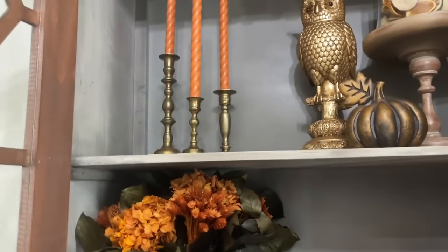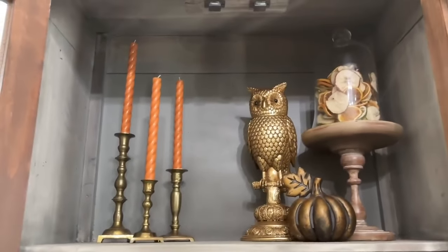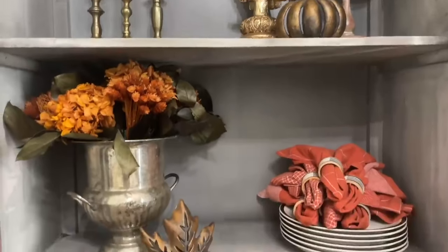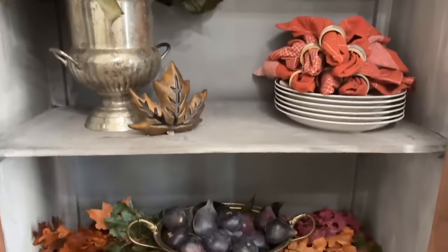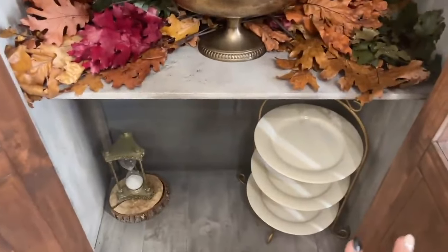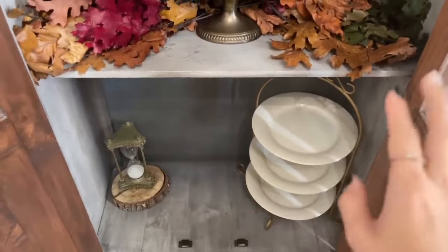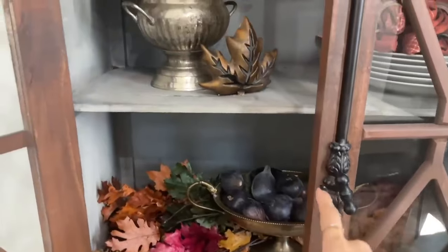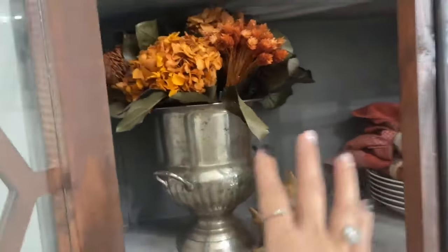And this is stuff that I had on those other two tables that I just kind of maneuvered around in here. And I think it turned out pretty cute. And then this is just leftover stuff, and I thought I was going to get rid of that, but I really like the idea of it for the parties. So probably for Christmas time, I will add more whites in here, so the golds and brasses, because I don't feel like it stands out that much.